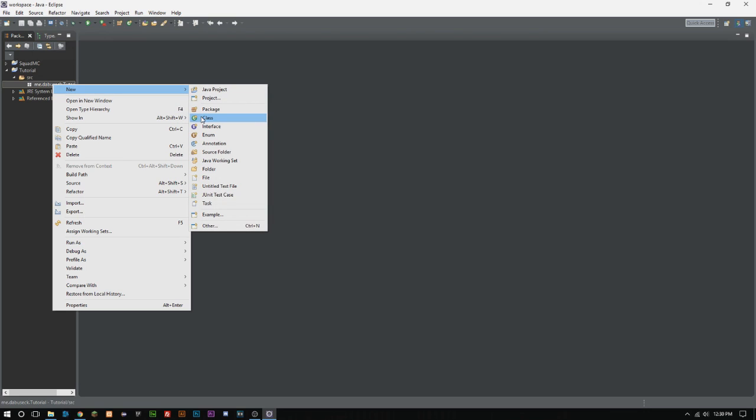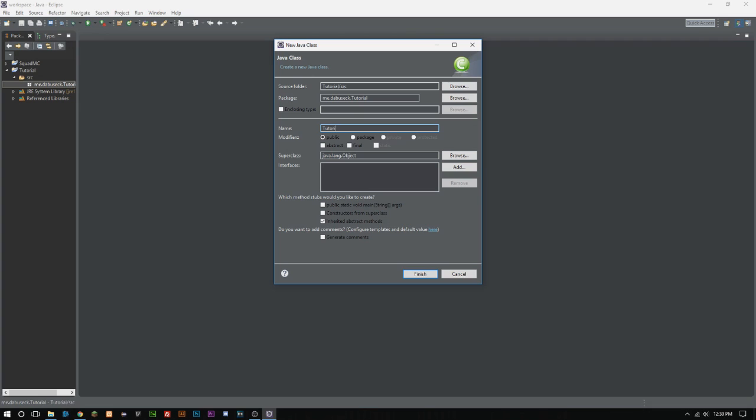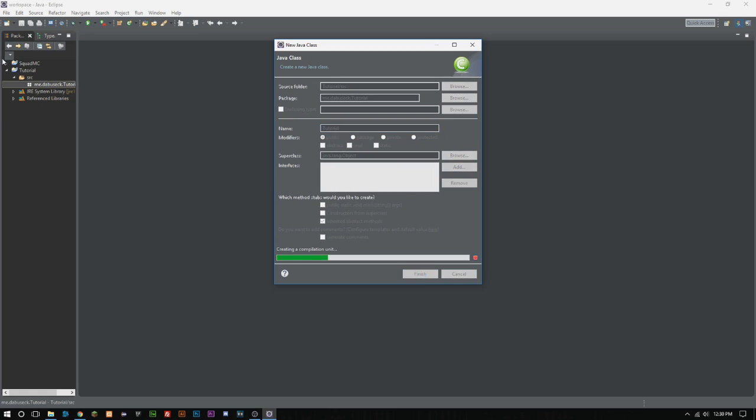And then inside of here, you're going to want to right-click your package again, and you're going to create your class. And now, again, I'm just going to name this something easy to remember. And now, this is important for the package and your class here. And sorry, my microphone's popping. I don't have my pop filter with me. But now, this is really, really important. You want to make sure that you know what your main package is and what your main class is called. So I usually like to keep it something really simple, like tutorial. And then we can go ahead and click finish.